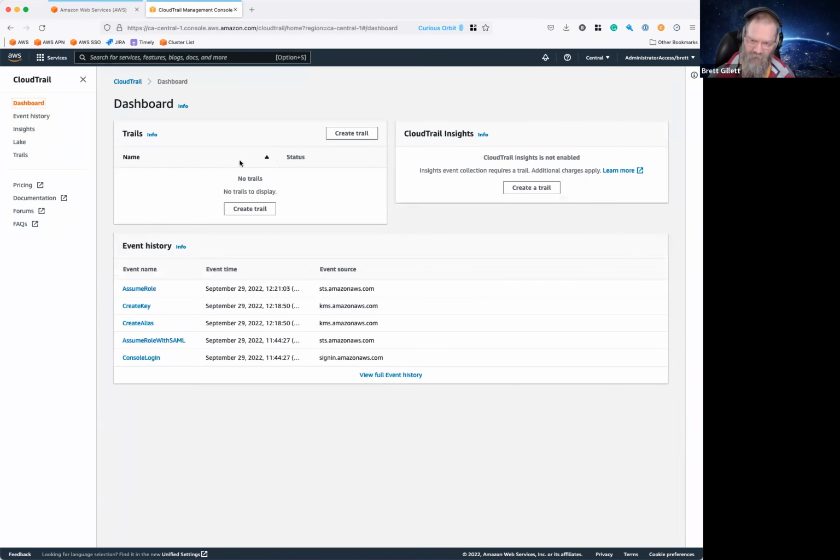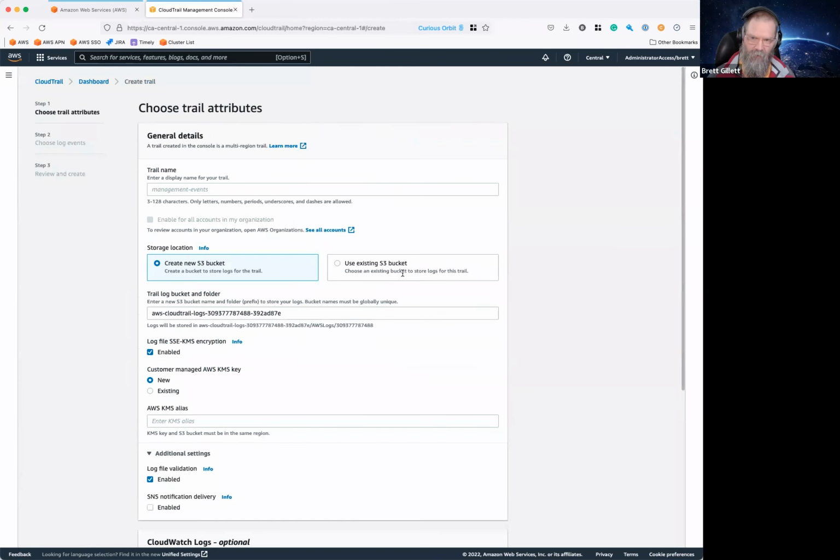Now, as I mentioned, you'll notice that CloudTrail is enabled, but you don't have any way to store data long-term. The process of setting this up is relatively simple. I'm going to do this through the console here. If we were doing this in a customer's account, we would actually do all of this programmatically, but I just want to run through it and highlight some things that you should be aware of. So there's our trail name.